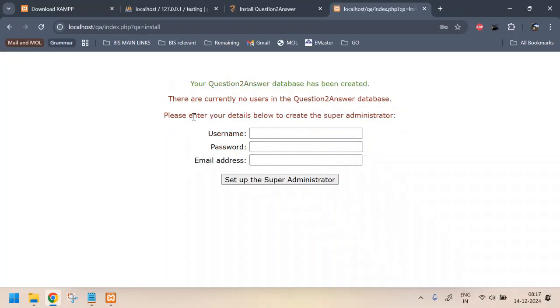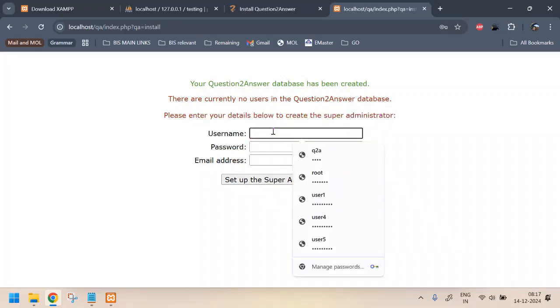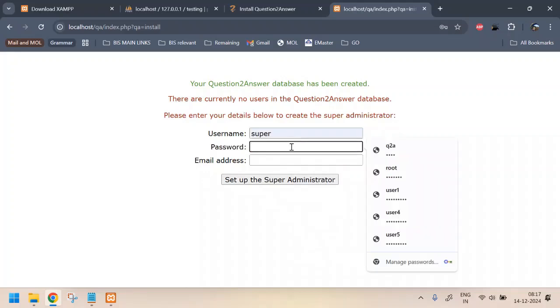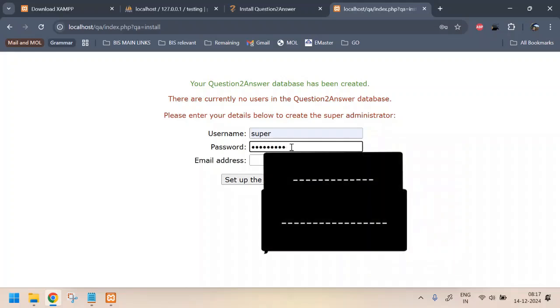Here it is asking for the super administrator. The name is super and the password is super123. You can give anything you want.